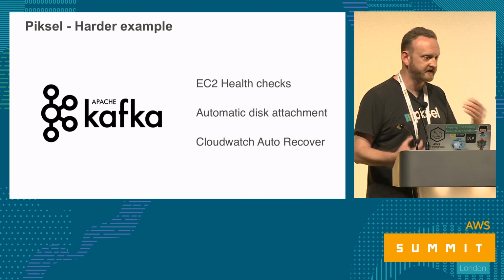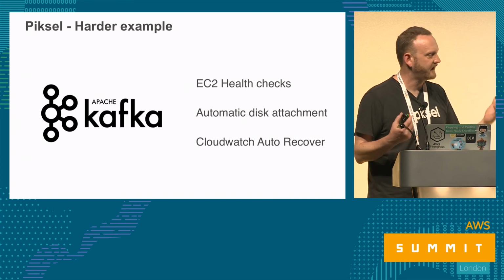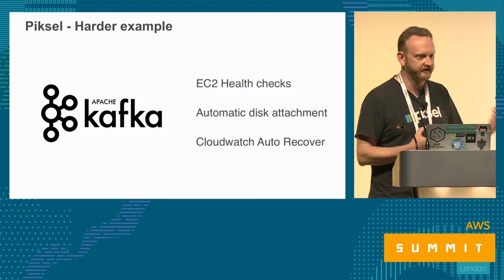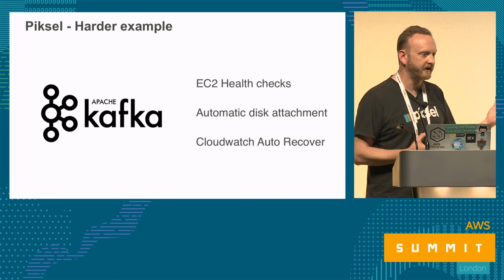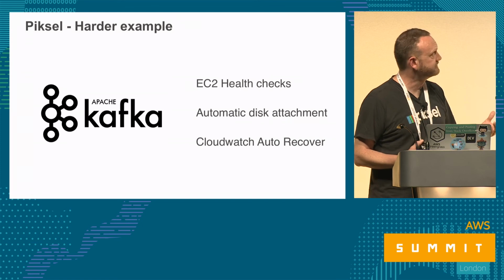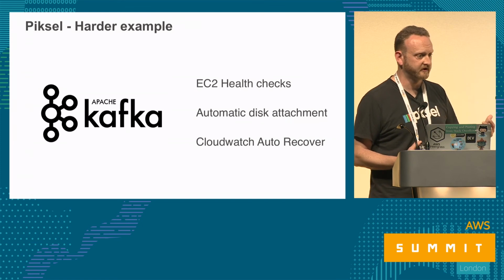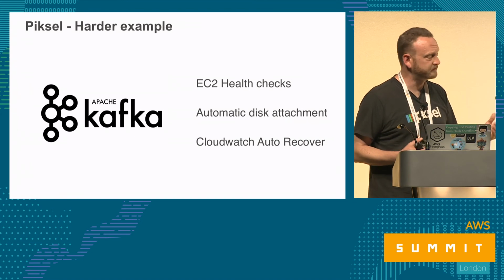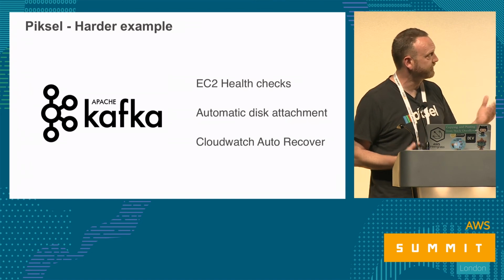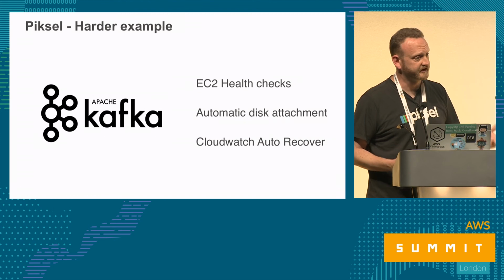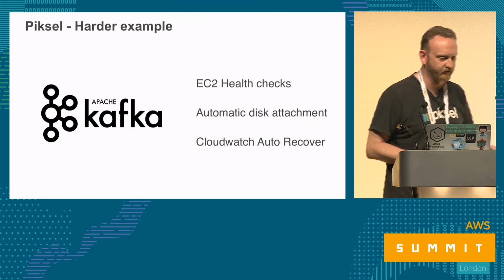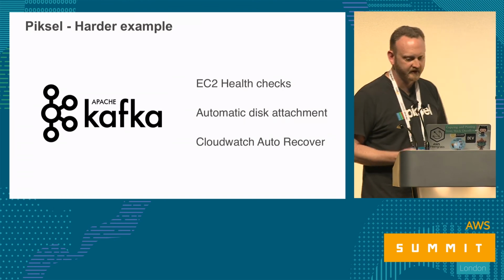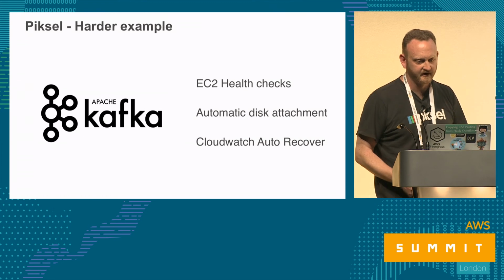And what this gives us, instead of having to replicate half a terabyte of data to the new instance, is that we might only have to replicate tens or hundreds of megabytes of data. This dramatically reduces the time during which our operational resilience is impacted. And we're quite happy with this pattern so far. We're looking at also doing it with things like Cassandra, although it's slightly more complicated there, and I don't want to bore you with too many details.